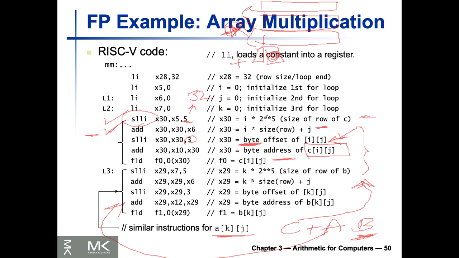What's the point behind the byte offset? Like, what does it do? Can anyone answer this question? What's the point of byte offset? So that whatever the IJ is on is actually readable, because the memory address skips by 8. Can you say that again so your friend gets it? Because the addresses stored in memory go by 8. So the next address would be by 8. So you need to multiply it by 2 to the power of 3, which is 8, so that it can be read from the memory itself. Oh, so the 3 is just to shift. Yeah, multiply by 8. That's the adding you're talking about? Or the byte offset or the byte address? Yeah, he's talking about the summing.